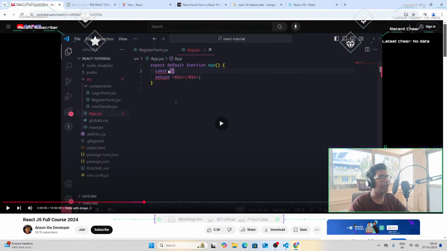And let's go back. I'm going to have an array of users. I'm going to call my state variable users, and then the dispatch function will be called set users. And then I'm going to call the useState hook, and I'll pass in an array. I'm going to keep this simple, so I will pass in two objects. Both will be representing users.